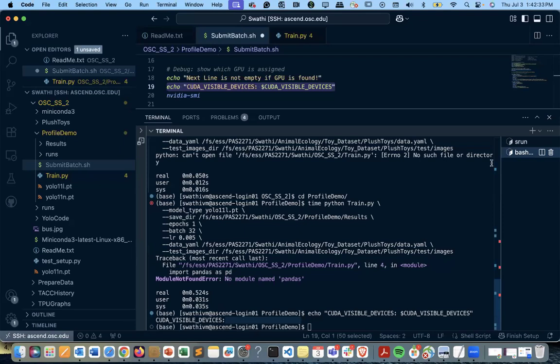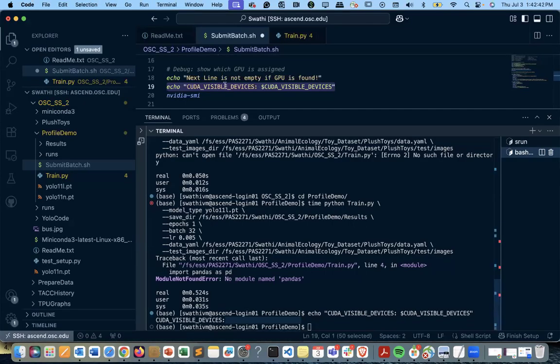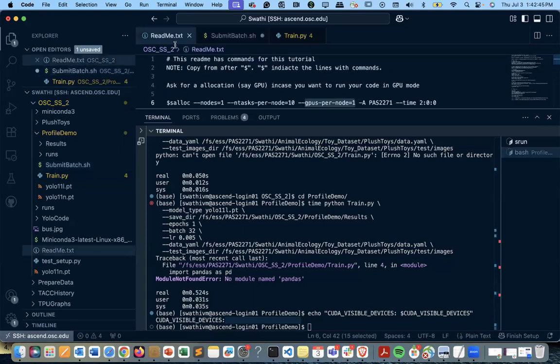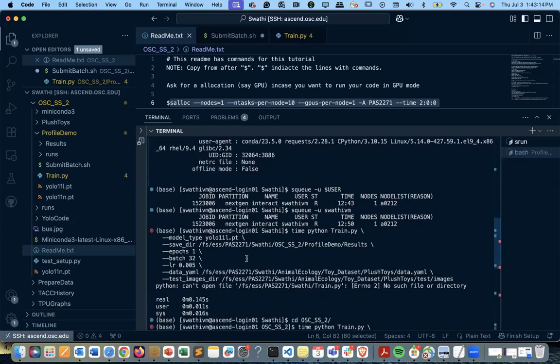This is what happens when you manually ask for interactive mode. When you ask for an interactive mode, like with salloc with an account, that is an interactive way of asking for jobs. This is how I request an interactive job. If I use this command, I'm asking for a node and telling them, give me this node and please move me from the login node into that node. With just this command, you are getting the resources for yourself. When I ask for this, I'm actually going into this node, it's checking whether I have access to this node. Then I automatically move from the login node when I request it.